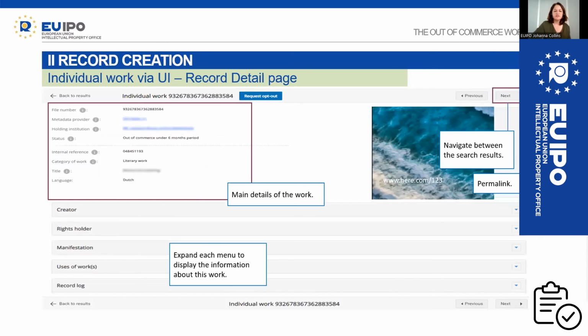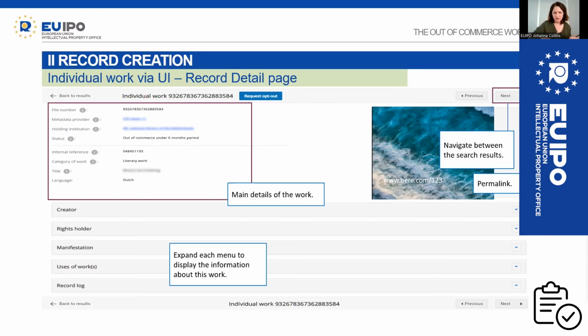If you were to go into the detail page, either from the basic search that I showed earlier, or the search results, I should say, or from this administrative page, this is what the details look like. If you had a thumbnail, it's shown over here, and the permalink is shown underneath it, which would take the user to your organization or the holding organization of the work.